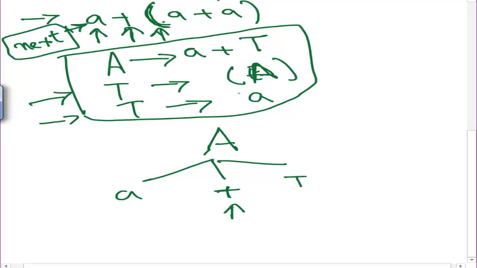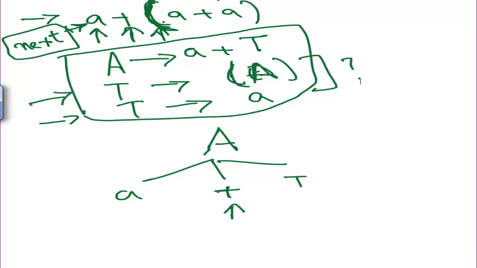It's not like backtracking, because backtracking would have tried one of the two, and if it was not correct, it would have backtracked and tried some other production rule. But here we have a pointer pointing to a particular token which we need, and according to that we choose which production rule to use. This time we have a left parenthesis, and this production contains a left parenthesis, so there is no ambiguity, no confusion. We have to use this production.